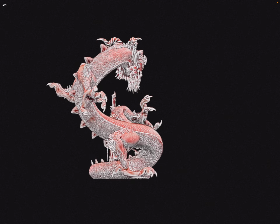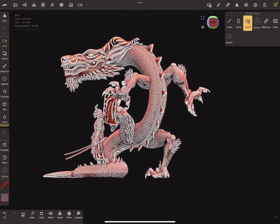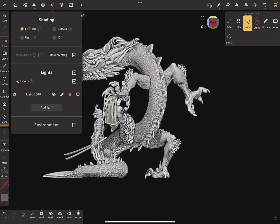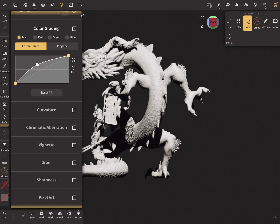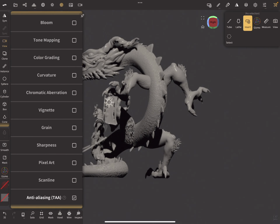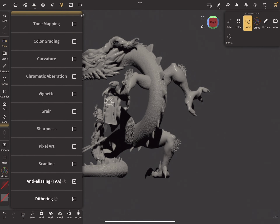Another thing that Nomad has that I love is the way to manipulate the lighting. You can change the color of your clay. I landed on red. I'm not really sure where red came from. Probably because I was making an Oni mask as my first project and I just didn't change it. But you can change the color of the lights. You can change the color of the shadow. You can change the intensity of the light or the shadow. The options are extensive.